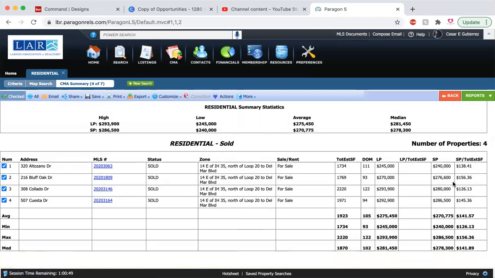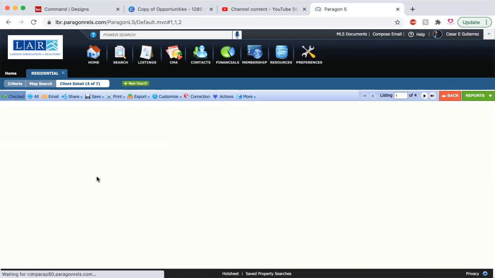Okay, so you'll notice that the highest is at 156, the lowest is at 126. Okay, so the average is at 141 per square foot, which is more or less what you are looking for. The price per square foot that you are seeing in that area. Okay, if your particular house has other features, for example, like a pool or a palapa, then from there you can base yourself between the maximum and the average. Okay, so you obviously do not want to go over the max unless it's a house that is a lot better than this particular house that's here.